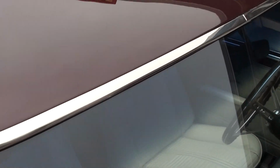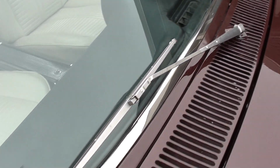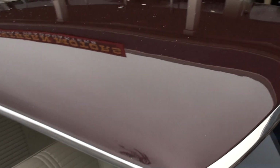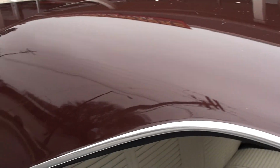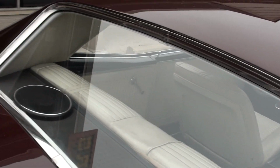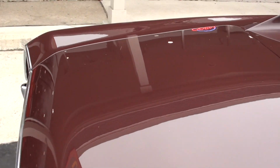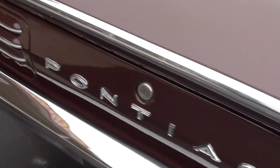Stainless is very nice. Now this car, when I sold it, had a 4-barrel. It's a factory 4-barrel car. I can't remember if it was a Christmas gift or a birthday gift, but his wife bought a tri-power unit for it. Sorry about the snow, guys. So I think he said about 5 years ago, they pulled that all apart and put a GM factory-type tri-power unit on, but that's not original to the car. The car was actually a factory 4-barrel. You can see a little wear there on that trim, but very nice car, man.